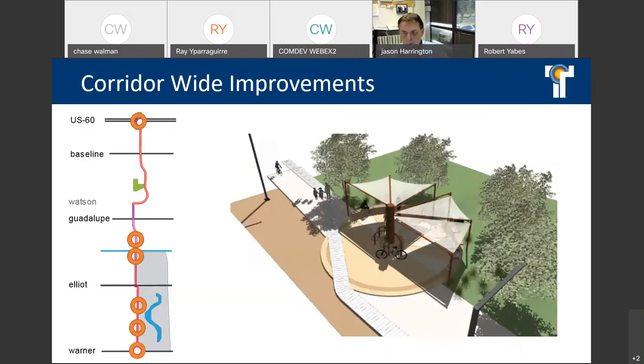Thank you. So as I mentioned, the shade structures, bicycle amenities, and we'll look at also some drinking fountains as part of the rest areas as well. Bench seating. Jason, was there anything else that you wanted to add to the rest or the node areas? Yeah, we like to include wayfinding as an element, showing people routes, destinations nearby, distances and directions, and time to reach the next node or destinations in the corridor too. So wayfinding will be a key element with the nodes.